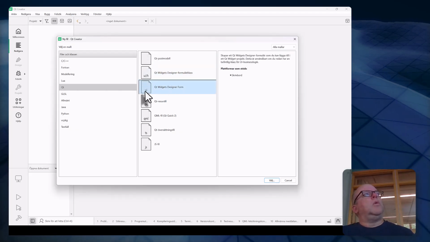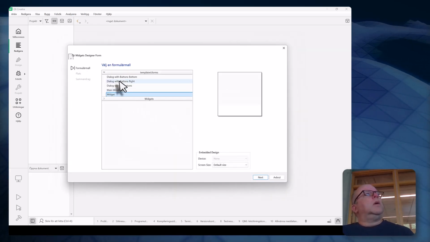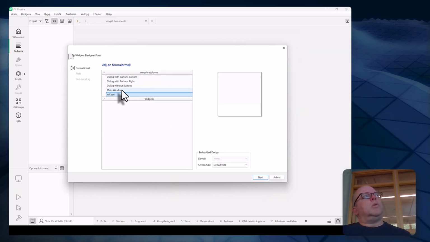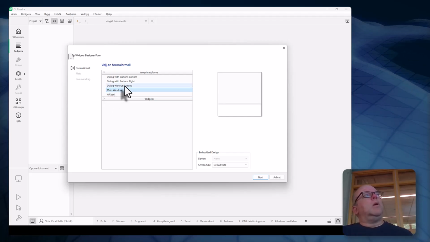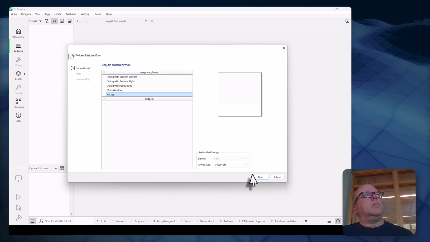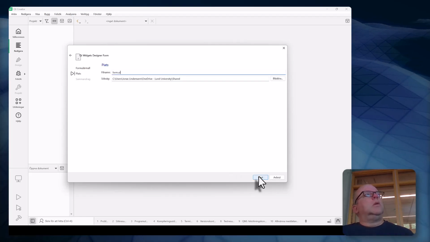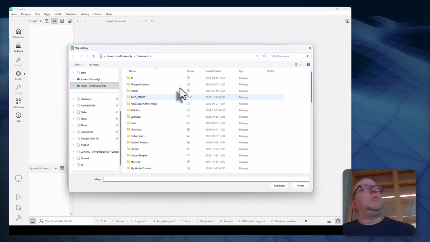This should be a UI file like this. Select. And here you can see what the main class you want to create here. So in this case, I go with widget, but you can also do main window, dialogs, and it will create buttons for you automatically. So widget, next, and then I will make sure that I put it in the right directory.